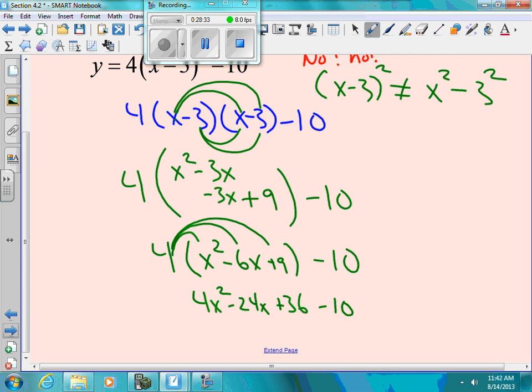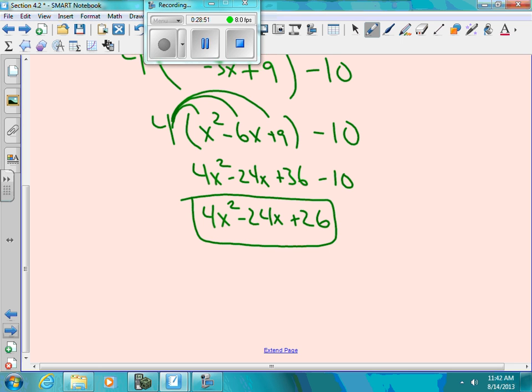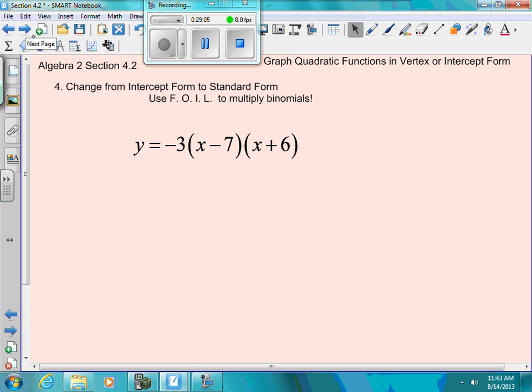So we say this is order of operations. Basically, we do subtracting and adding last. We can combine these like terms. 36 and negative 10 gives us 26. So that is the traditional FOIL method. Okay? So there are other methods we can use, and I'm going to show it to you. So that's FOIL. If you like foiling, use it. That's great. If you don't, here's a different way.